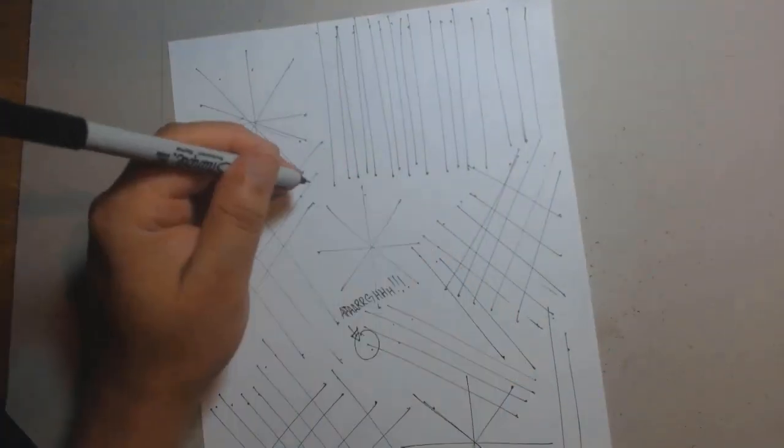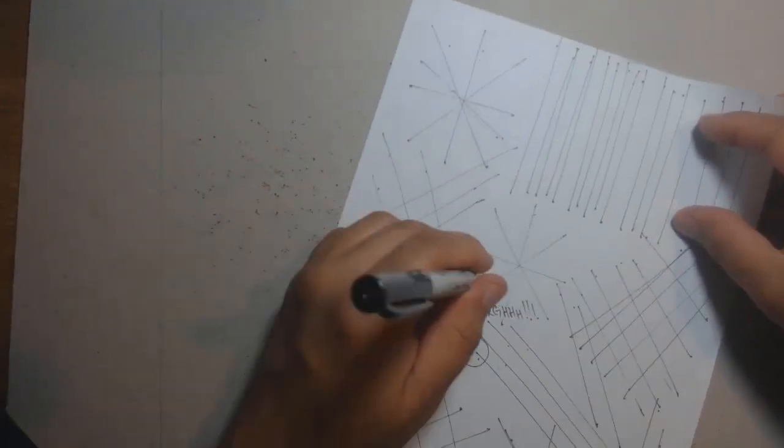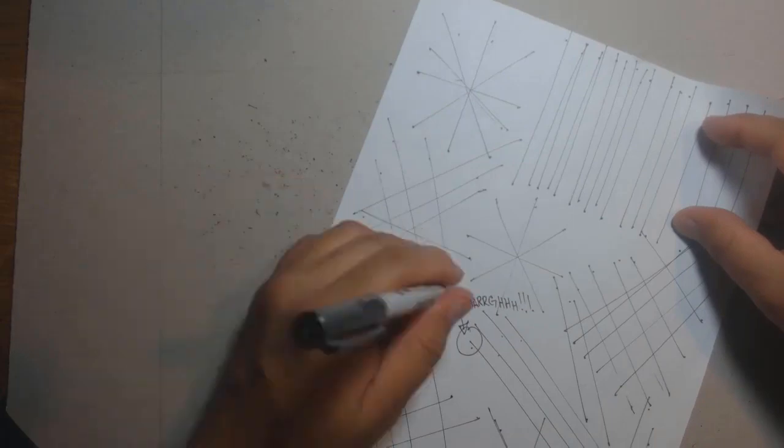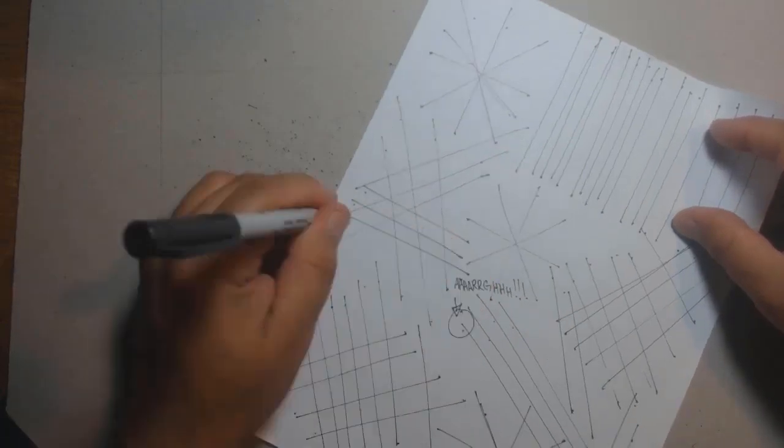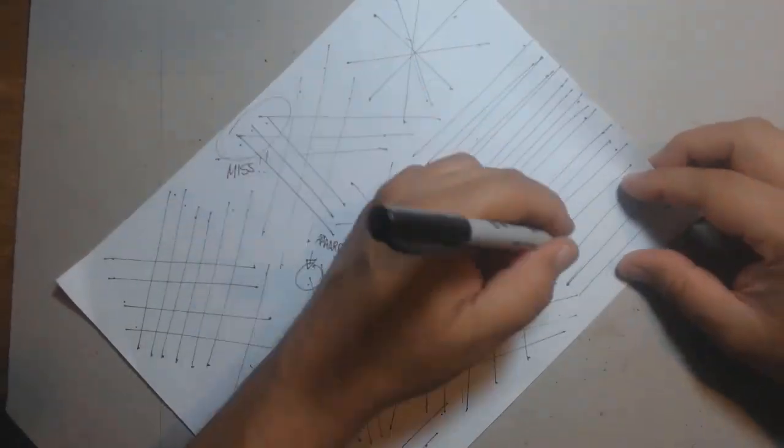We have now finished with another exercise. As you can see, they're getting progressively harder, but you're building on the previous exercise. So I imagine as this goes along, we will be drawing other things, not just straight lines and boxes.